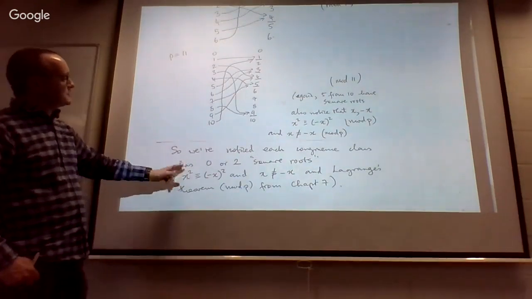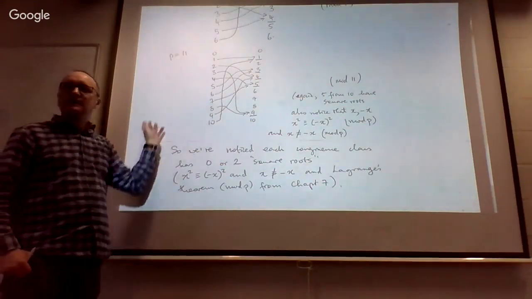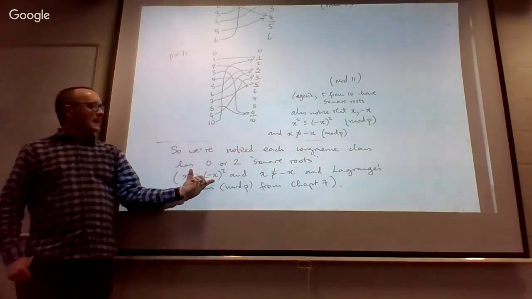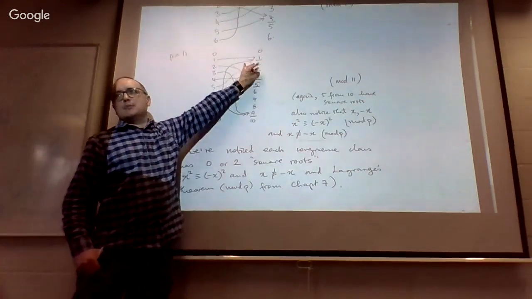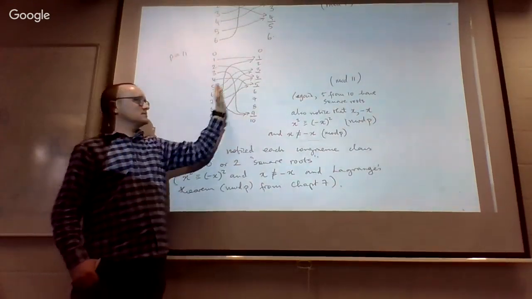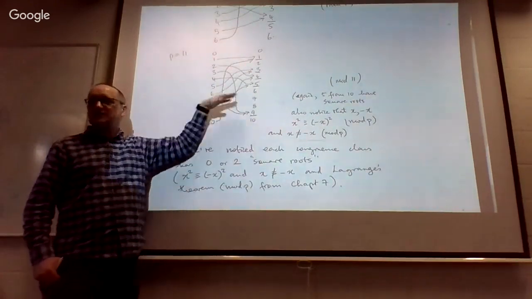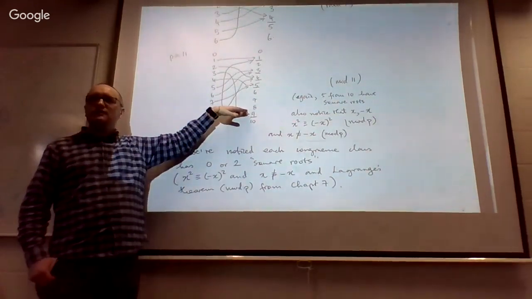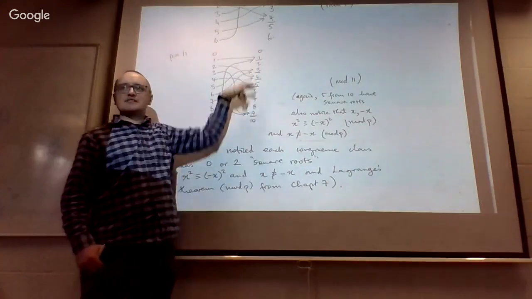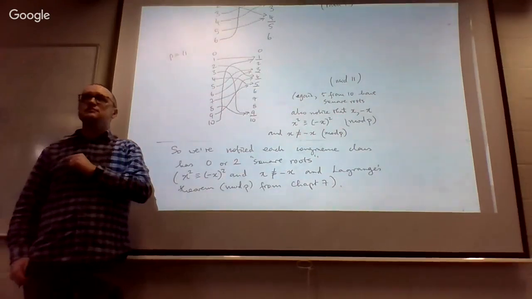Maybe you can kind of see how you could do a proof then that always half of the elements are squares and half of them don't, because they always double up. x and negative x, they're always going to be a doubling up on top of the things that have square roots. So that means, because this is a map from the same set to itself, and if you have this doubling up feature, half of the things aren't going to be the image of anything under the map. Because if you always have pairs of elements being mapped to the same element, it's going to leave half of the elements without anything mapping to it, just by simple counting procedure.